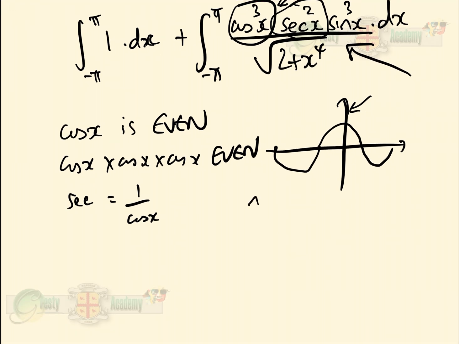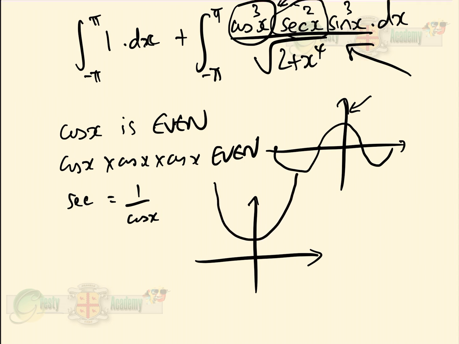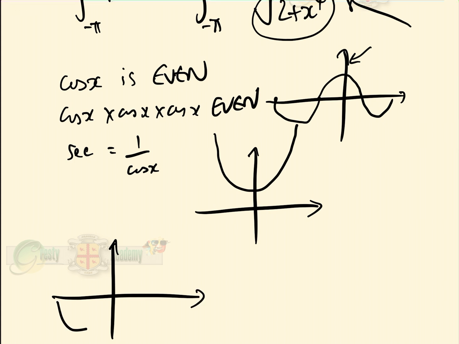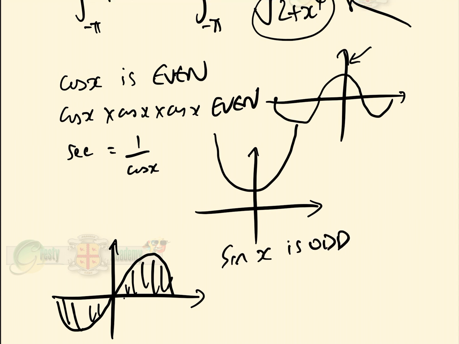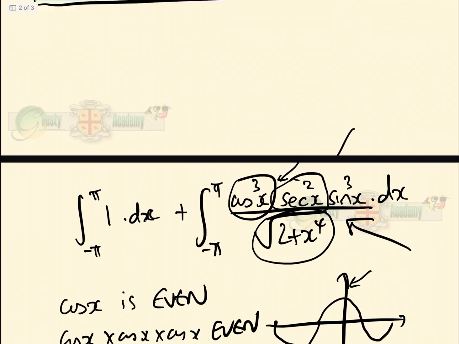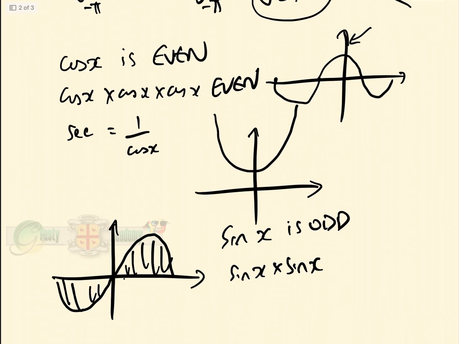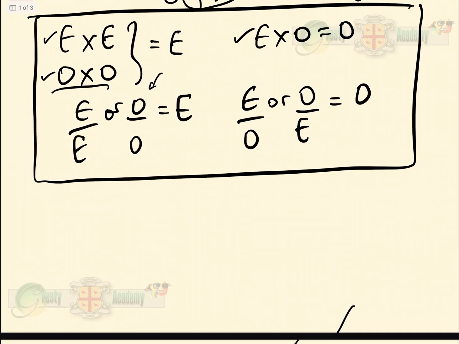Let's have a look at the 2 plus x to the 4. Well, 2 plus x to the 4 is basically something along the lines of that, which again is symmetrical about the y-axis, and the square root of it will be slightly more flat, but it's still going to be even. So we know that this here is even. And let's finally have a look at sine x. So we have sine x is basically like that. That's sine x, which clearly is odd because this bit and this bit are symmetrical and identical, and it's symmetrical around the origin. So we know that sine x is odd. This is the interesting one. Now, odd times odd, sine x times sine x, we've already established, is actually even. So sine x times sine x is even, but therefore sine cubed x is odd, because it's basically sine squared, which is even, times sine, which is odd, and even times odd is odd.